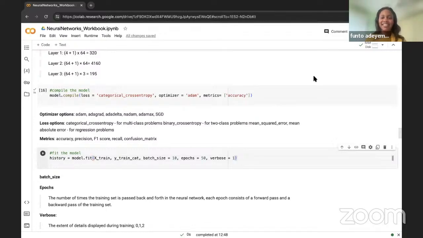So verbose usually has 3 different values, 0, 1, and 2, right? So 0 means when you're fitting your model, normally it's meant to give results. If you say 0, that means you don't want any results to be displayed. If you say 1, it's usually going to show, what do I call it now?